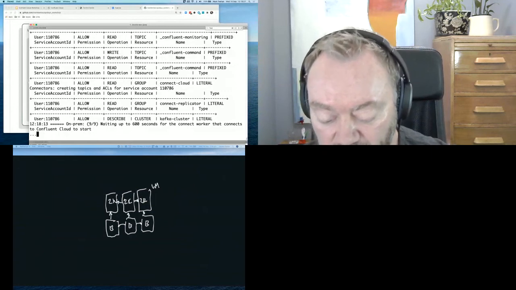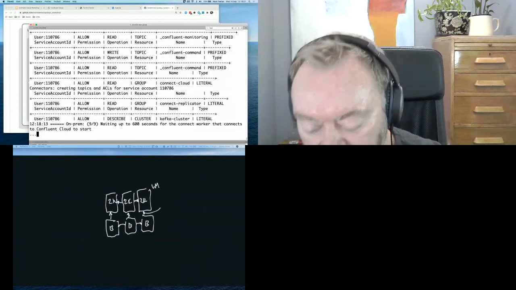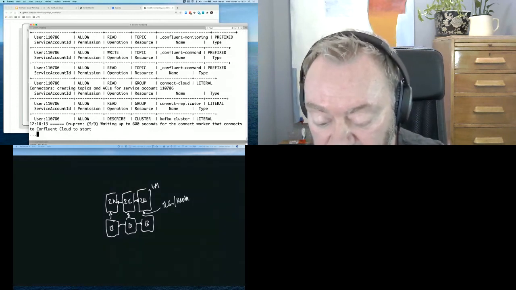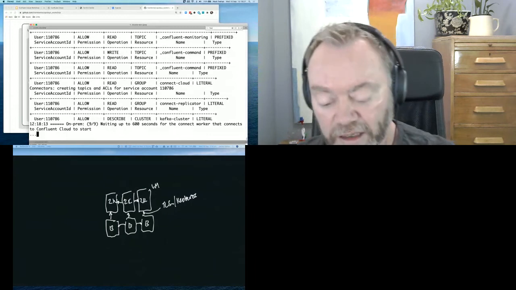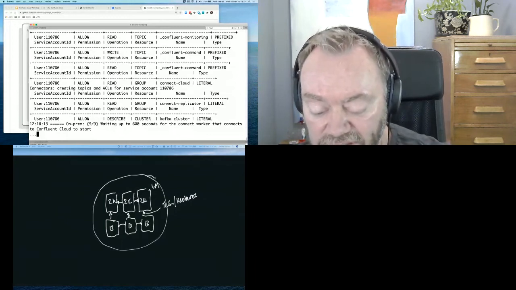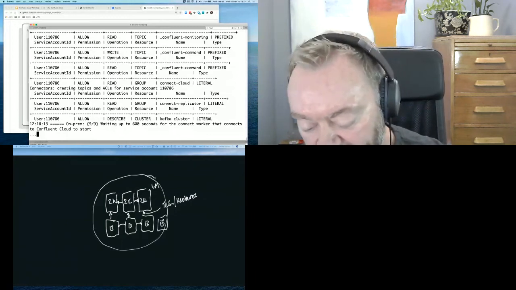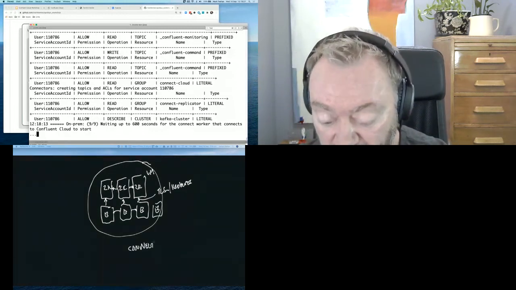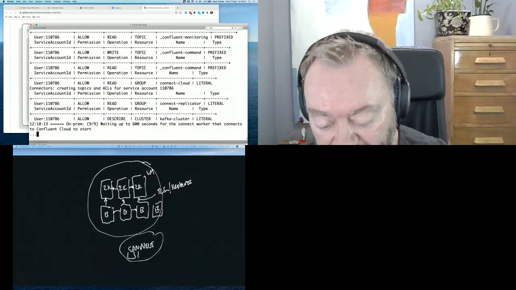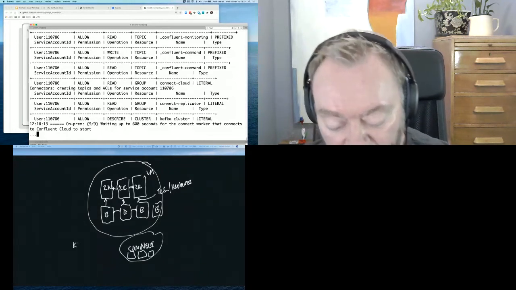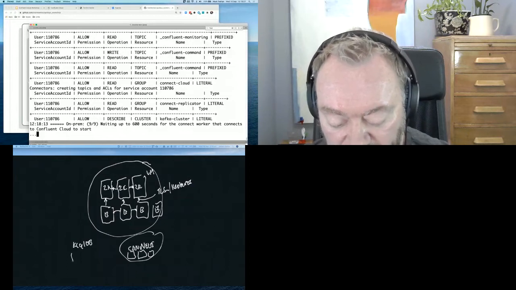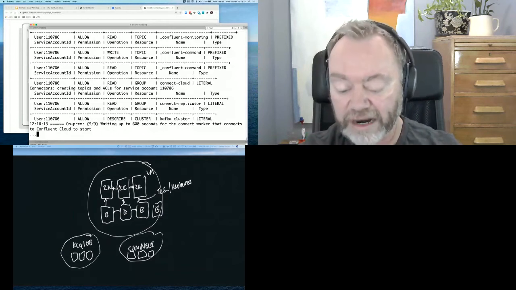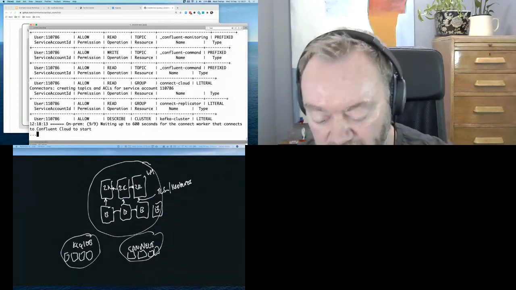And Zookeeper needs to talk to the brokers, and all of these communications need to be secured. So they need to be over TLS, and they may be using some kind of Kerberos for authentication. And that's just Kafka. Kafka sits in a cluster like that, and it can be scaled. We can add brokers, and it handles all of that. But then we've got our Connect cluster, which sits alongside a Kafka cluster and is made up of individual workers. And we've got KSQL DB, which again is made up of workers in parallel, so we can scale by adding more boxes here.